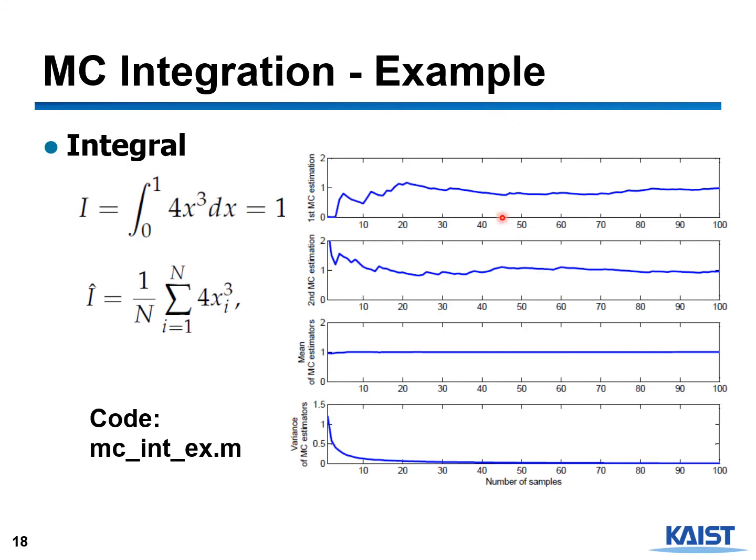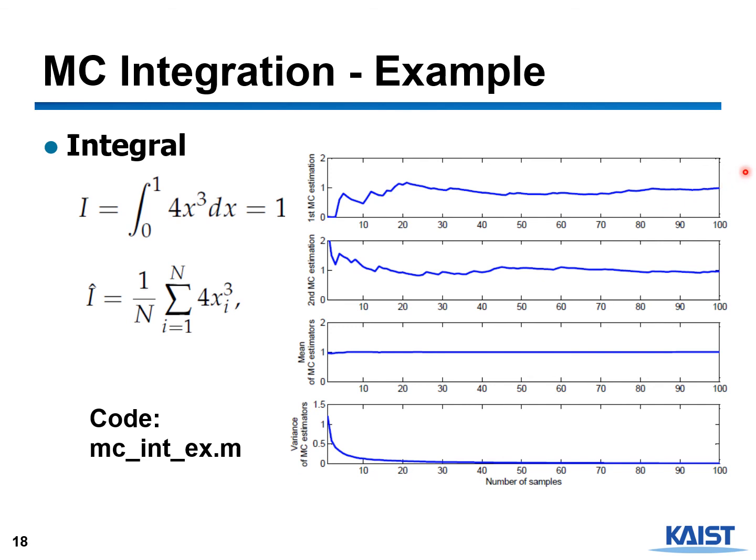Here I'd like to show the convergence of our integration. For this similar function, on average it should have the value of 1, and this is our Monte Carlo estimator. If we take the first Monte Carlo estimator, we just generate random samples. Initially you get a very small value, but it becomes bigger than 1, but on average it is getting close to 1.